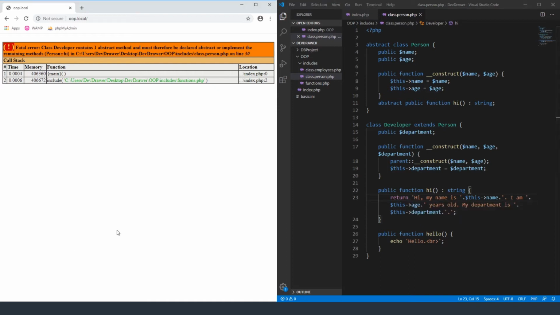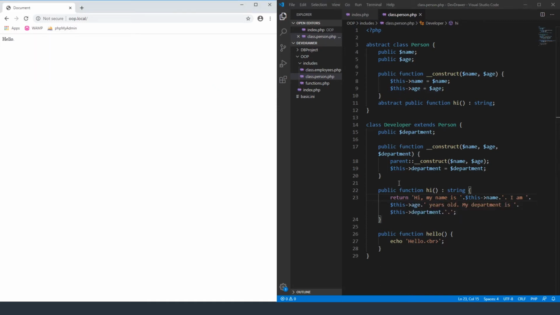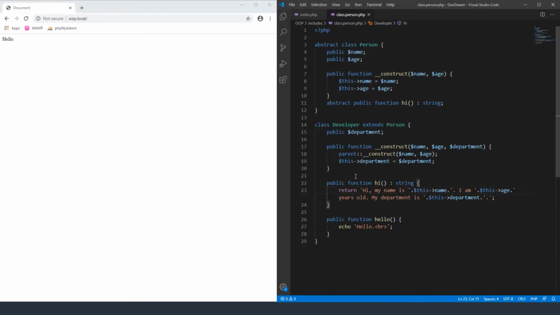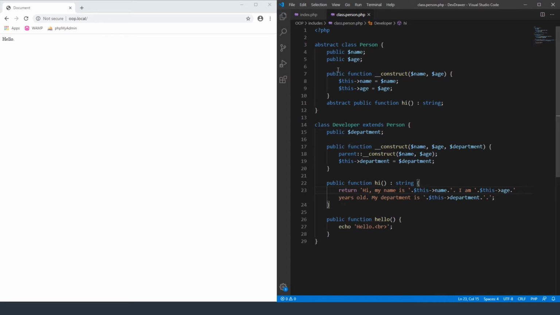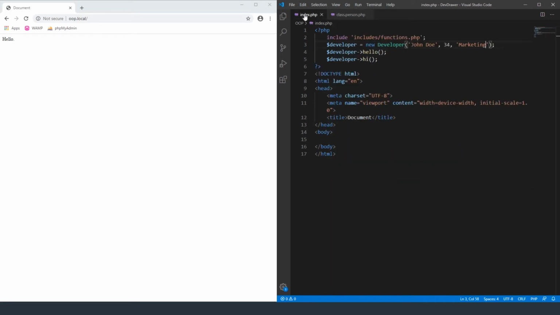So now we should be able to refresh the page and see, we see hello. Hold on, let me see in my documents. So we have it returning the variable. Let me close this so I can read it better. Alright, so now I think we need to change it here. So we got developer. That's because we're no longer calling it directly from the person class. We're calling it from the developer class. So we have developer here, and we need to echo it because we're returning that variable, that string. So now we have echo.